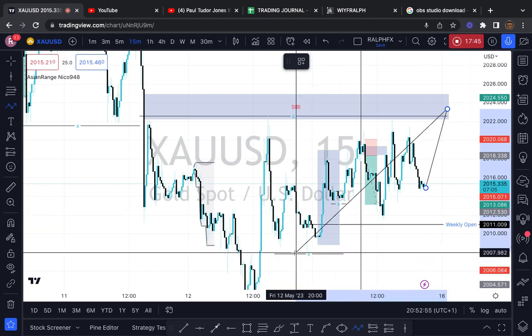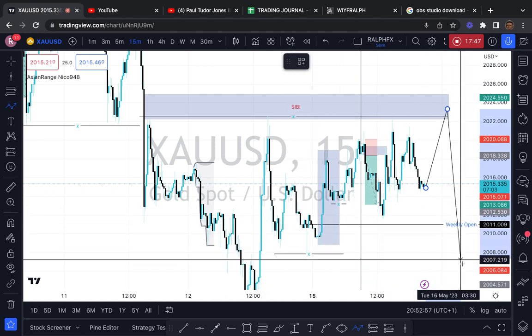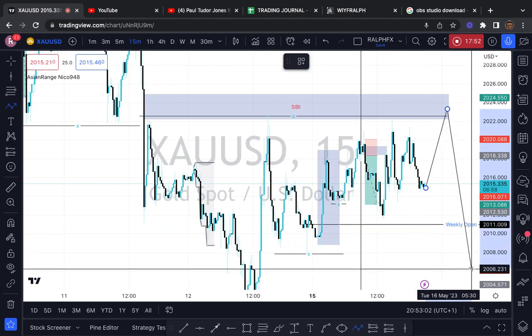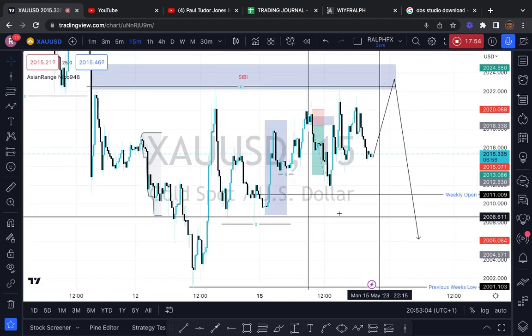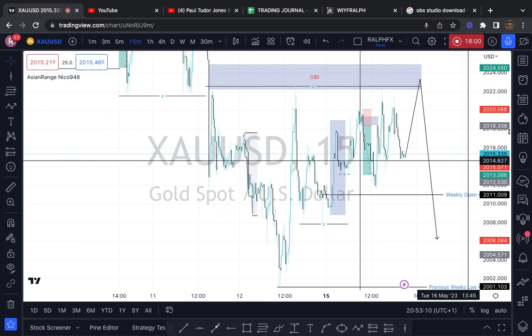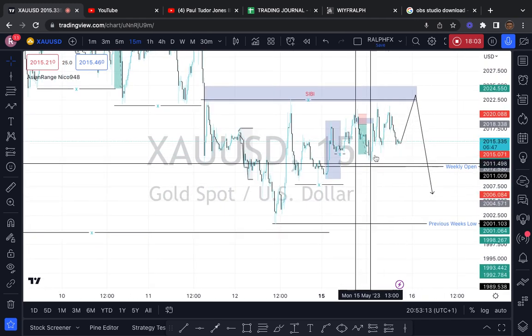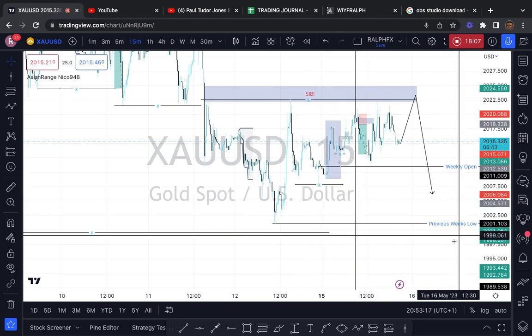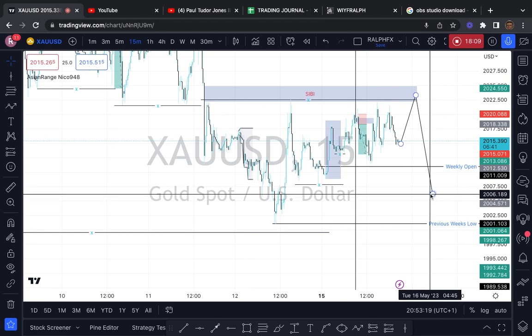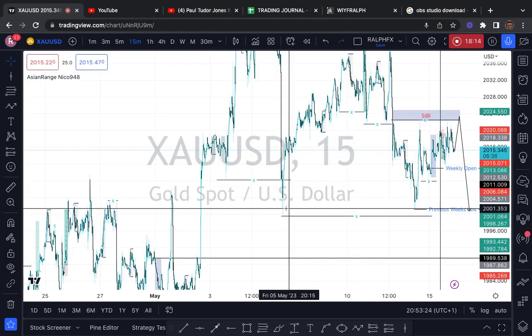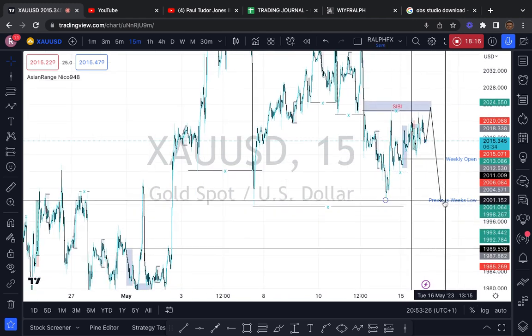We still have these equal lows down here. We have the weekly open. These equal lows are below the weekly open. So like I said, if the weekly candle is to expand to the downside, we already have sell side liquidity stacked below the weekly open. If that weekly candle is moving down, there's a lot of sell side to take out. We have these equal lows, we have the previous week's low, and we also have these equal lows here.